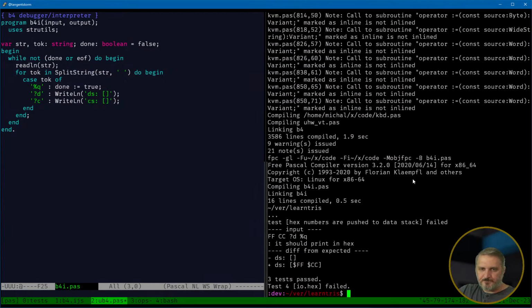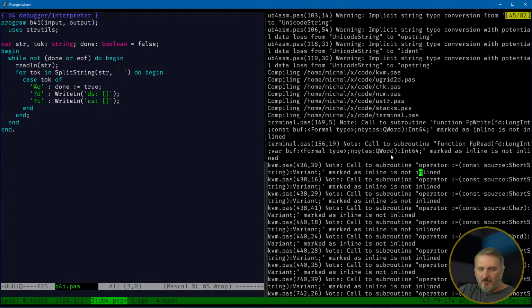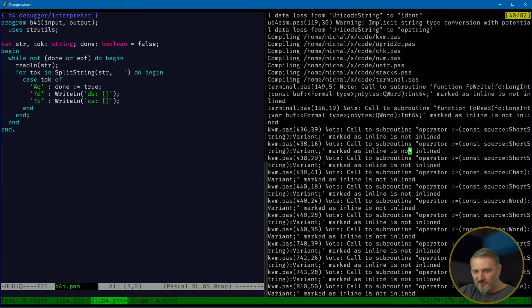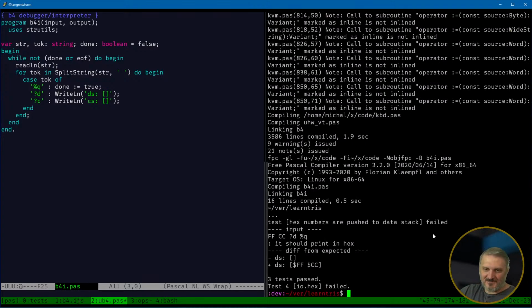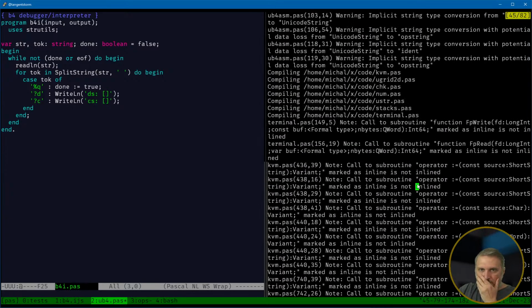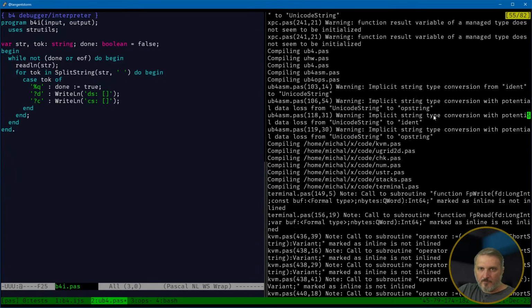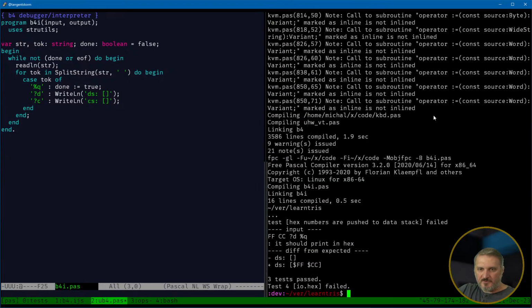There's a lot of changes in Pascal. This KVM library was made for an older version of Free Pascal, and now I'm getting all these errors, so I'm going to have to go back and fix that at some point. But I'm not worrying about that today. They're all just warnings, and I will clean them up before this goes live or whatever. They're also in a different repo, so maybe I'll even just strip out that thing and make a smaller thing. Not really sure. Anyway.